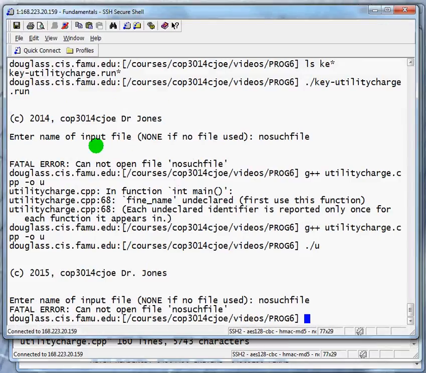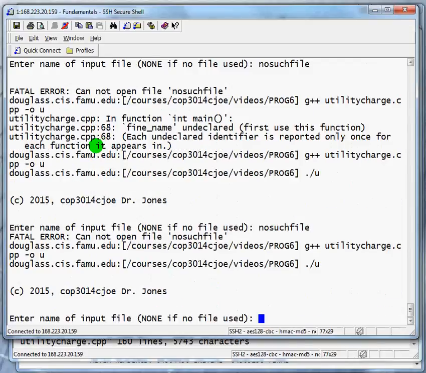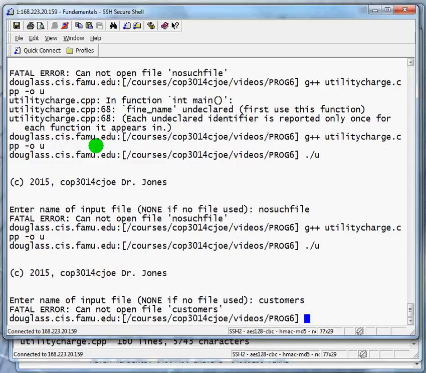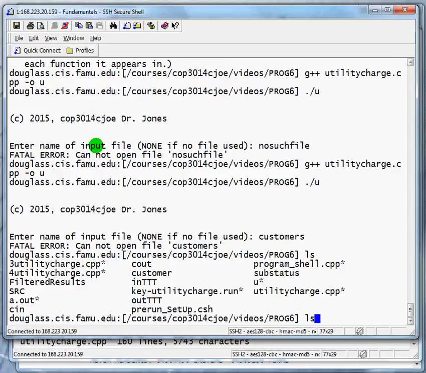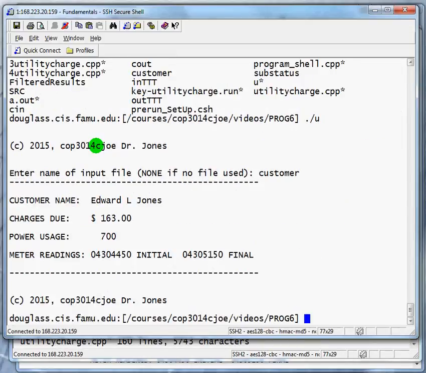And let's see how this is going to work. Go back, compile again, run it again, and we're going to use the file customer. And we get it. And notice that our outputs now have leading zeros. It's 8 digits, 2, 4, 6, 8, 2, 4, 6, 8. And it looks like we have completed the assignment.